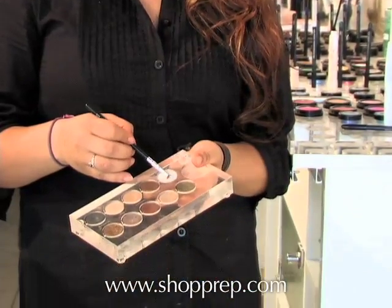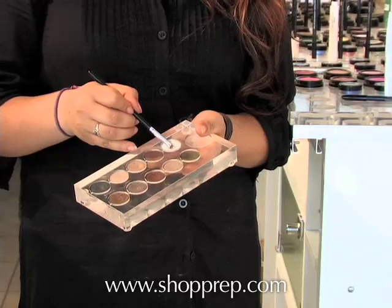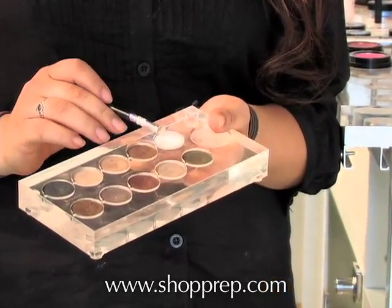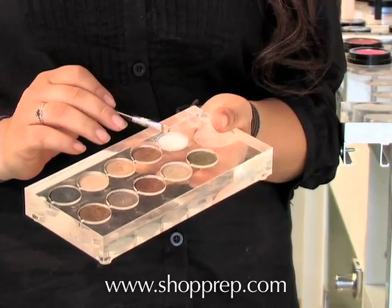Especially for glasses, this is a good time to do a highlight color, which is a white or brighter color. You're going to tap a little bit of this color onto your brush. For lighter skins, a more champagne color works, and for darker skins, a whiter color looks good. You can handle a little bit more pigment.